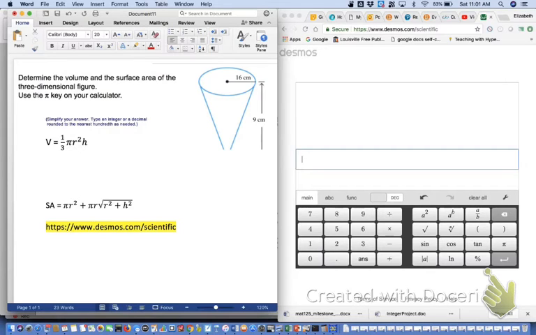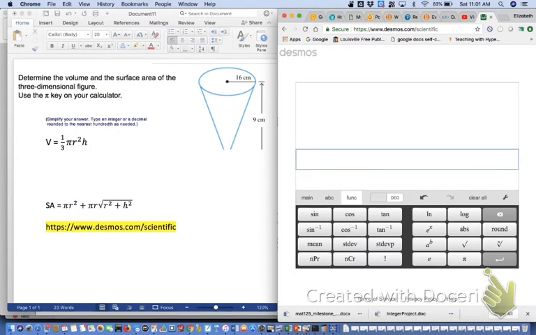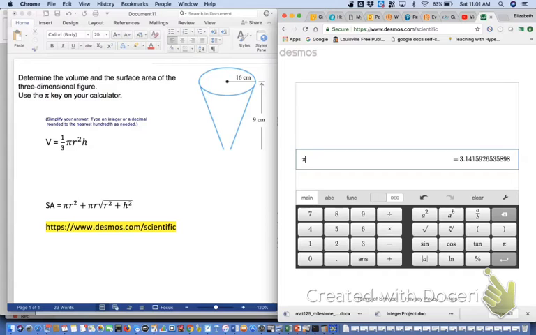Okay, so again, blinking cursor is here in the little entry box. I'm going to start off by doing pi times r squared. Remember, the pi button is here on the function screen. I'm going to click in pi. And as you can see, it gives me that 3.14159, that little estimate for pi already in my answer window. To get back to the multiplication, I'm going to go back to main, and I'm going to hit times. We've already established that the radius is 16, so I'm going to type 16. And in the first set, the radius is squared. So remember, in order to get that radius squared, I'm going to click that a squared button.